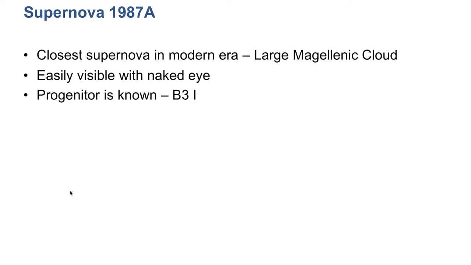Anyway, supernova 1987A was almost that. It was visible with the naked eye easily. It became one of the brighter objects in the southern sky from southern hemisphere observatories, although it wasn't visible from Geneseo. And it is still the only one, I think, that has gone off whose progenitor is known, meaning we had measured and studied the star that went supernova before it actually went supernova.